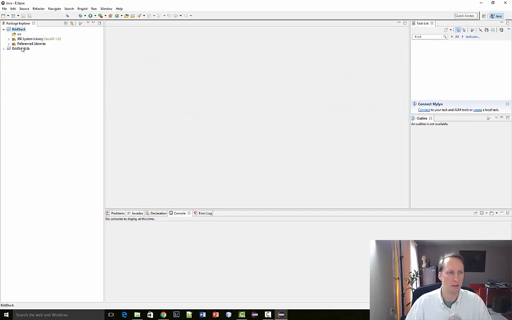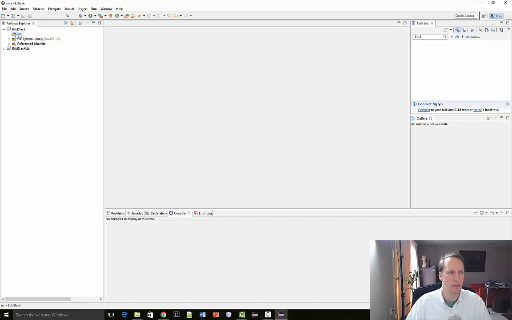All right, so how do we know it's actually done anything? Well, we do have this extra tab. It says reference libs, but to really see if it did the right thing here, we're going to have to create a file.